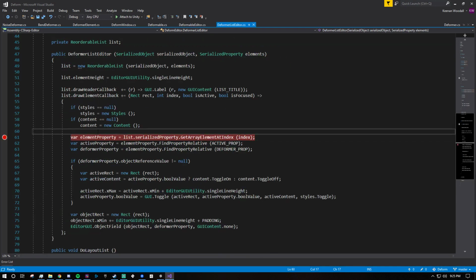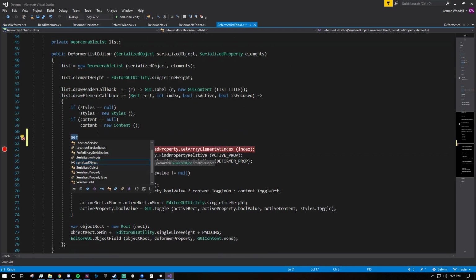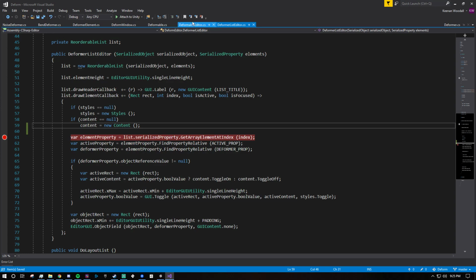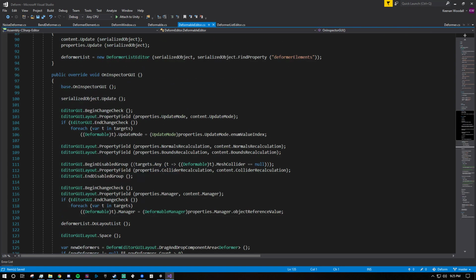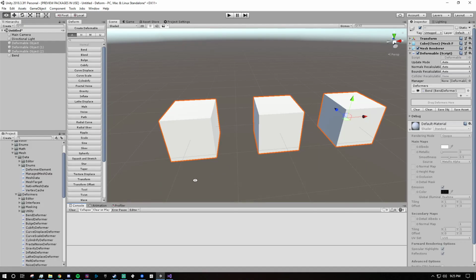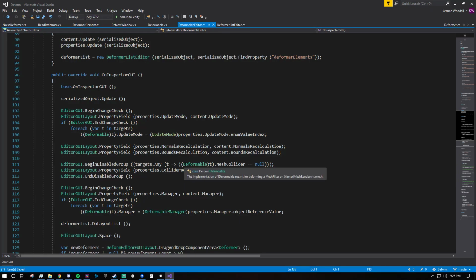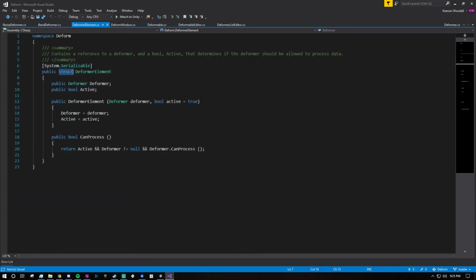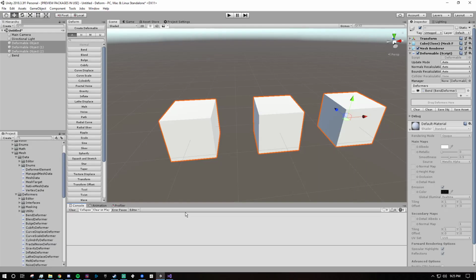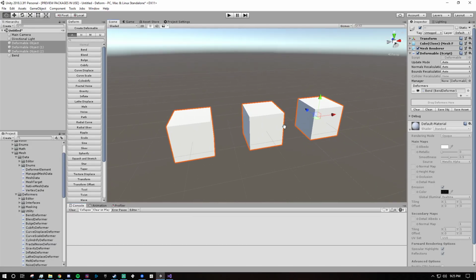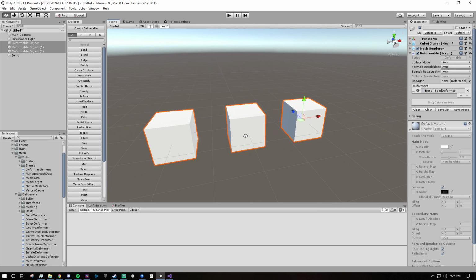And I've put serializedObject.Update here. I put it in the actual inspector GUI where the other stuff up here is drawn, but no dice. So I don't know. I'm confused. I've even tried making the deformer element a class. That didn't change anything. I'm really stumped. I've been stuck on this for days, and I'm not sure what's going on.